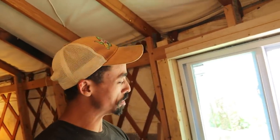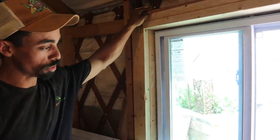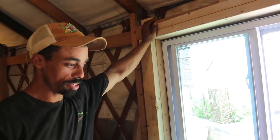So how does it look? Got the first window in. Man, I'm surprised how big of a difference it makes. Man, it's pretty neat to see that. I like it. I think it's a perfect size too. I think it looks great. I'm happy with the size. You know, we were wondering if they were gonna be too big, but I think they're just right. I think they are too. Wouldn't want to go any smaller, and I don't think we could have gone any bigger. So, man, I'm definitely digging it.